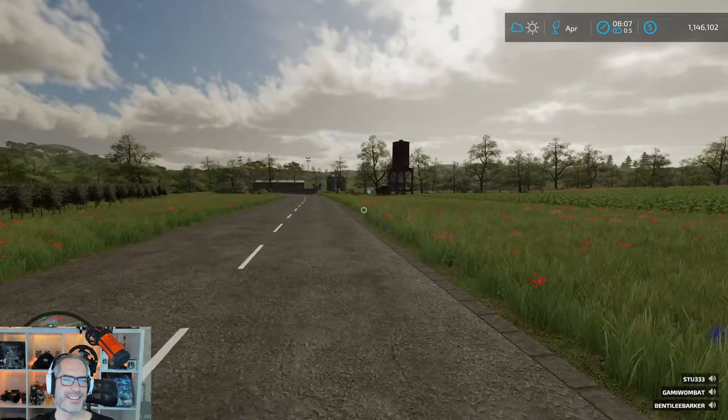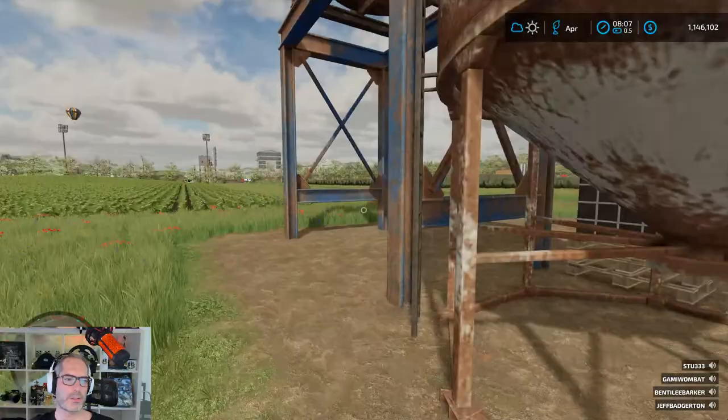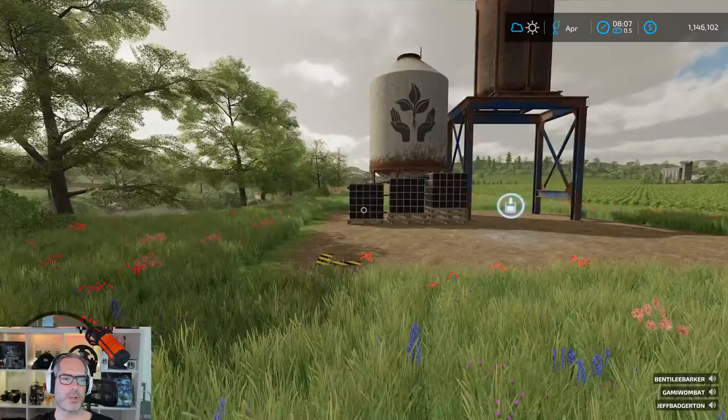Like, hey man, I can't get through this gate, it's closed. Now, I don't know how to use this. You open the gate. I guess you just drive up to it.